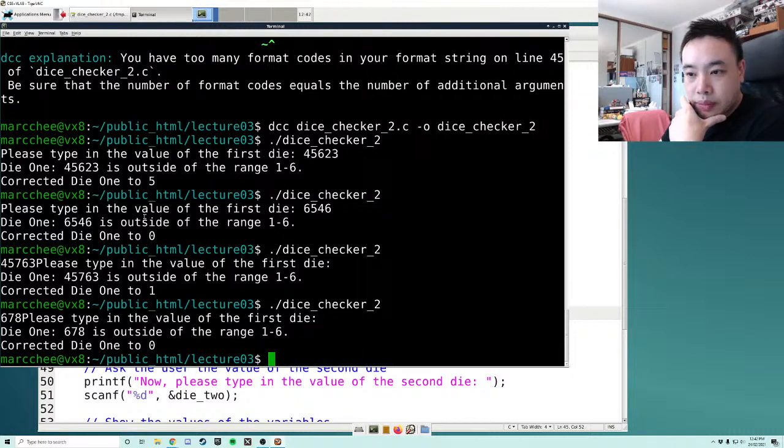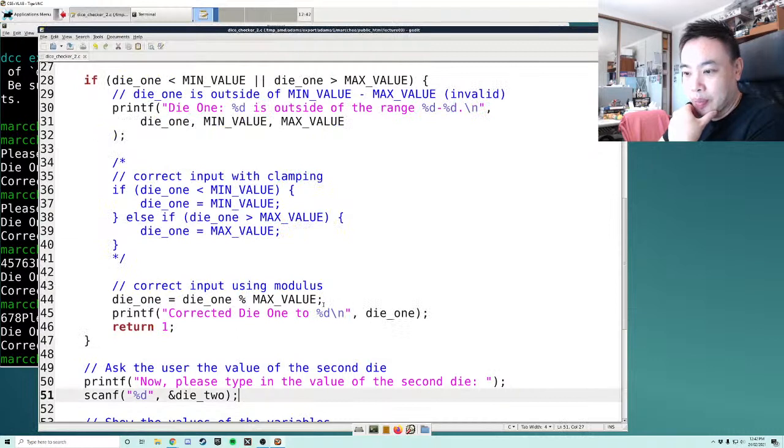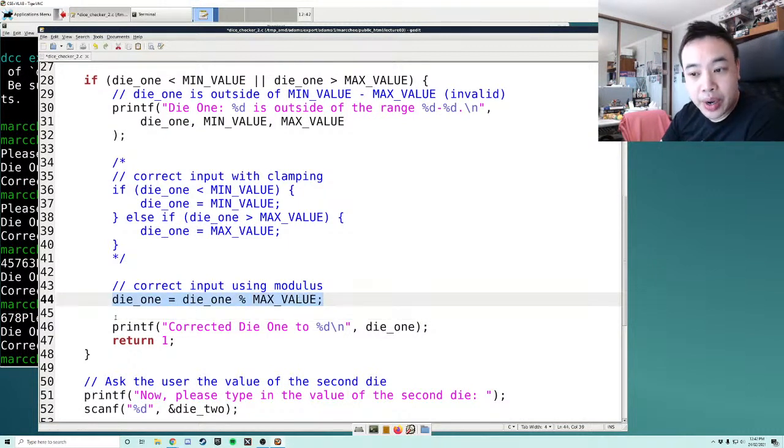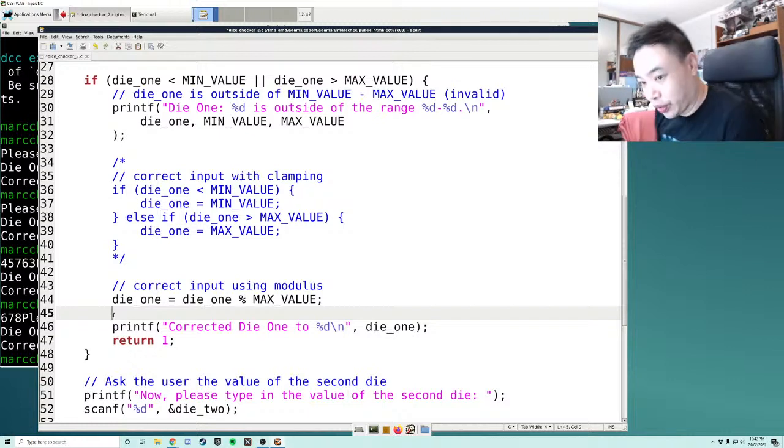What I'm getting is this kind of behavior where I can spam a number in and I'm getting a value that's close to, not quite yet, but close to what I want out of the die values. So the mod corrected it to that. Now at this point, die1, after this line has run, is a value 0 through to 5.